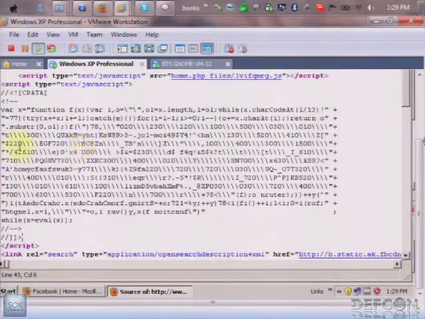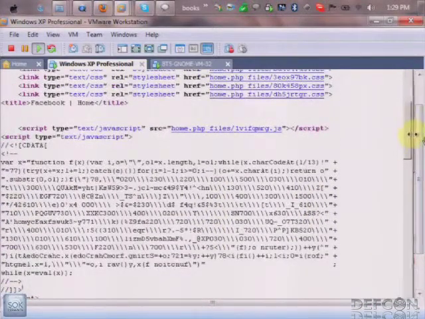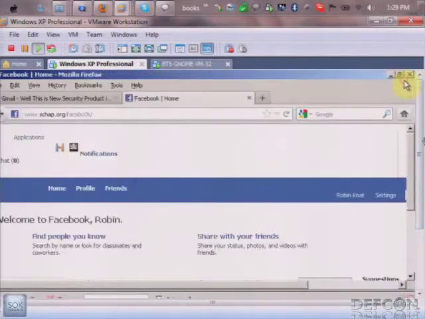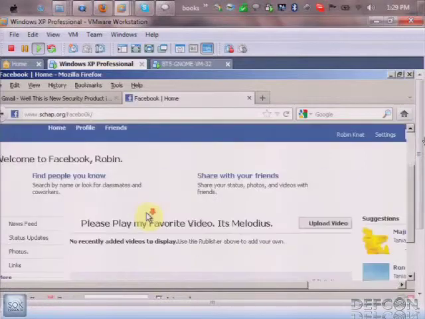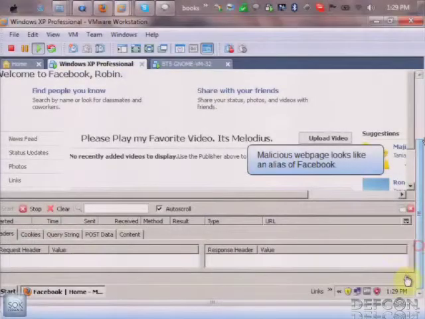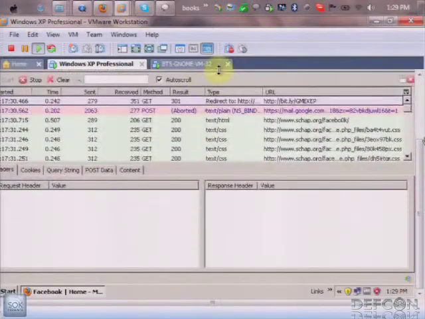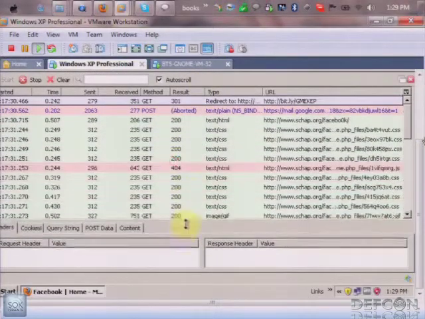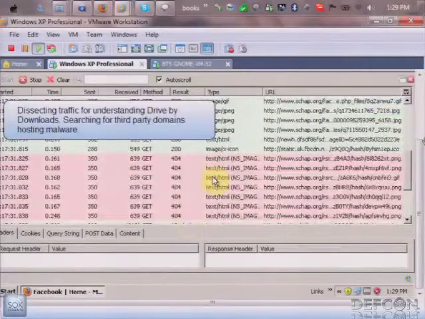Okay, so if you realize here, this particular web page has this compressed obfuscated iframe in it, which is just really hard to deobfuscate. But another way we can go is to perform behavioral analysis. So what we actually did was use a simple HTTP Fox plugin here, and that gives you an idea of how many hops the requests are going through.